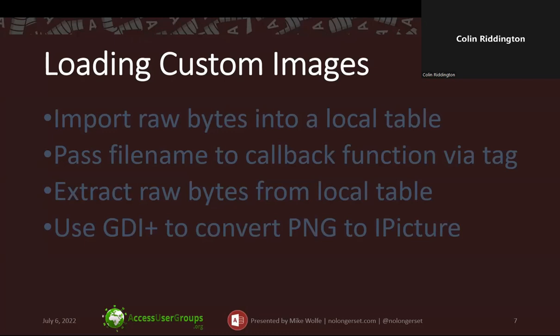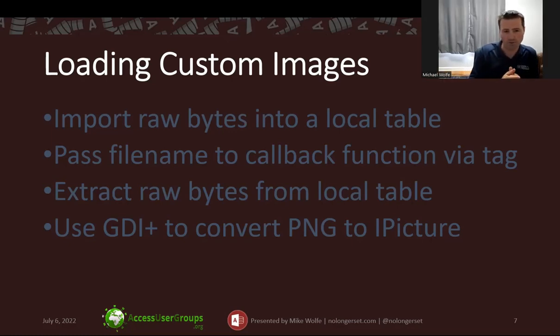Crystal mentioned the fact that older versions of Access defaulted to converting pictures to BMP. That's no longer the default option. But be aware of that if you're using an older version. Does the picture property storage format for Access not affect XML since there is an iPicture format? Yeah, because of the way that I'm storing the raw bytes in there, and then I'm using the GDI plus API calls, Access doesn't see that as an image at all until it gets passed as an iPicture object into the ribbon via the callback. So to answer the question, the way I'm doing it, the picture property storage format wouldn't matter.